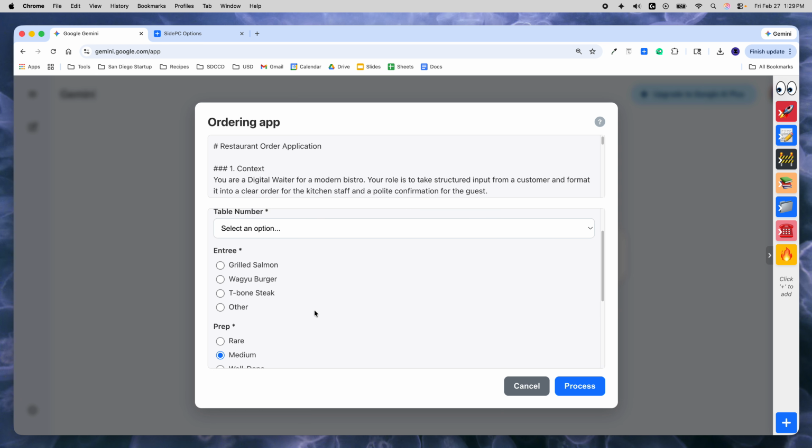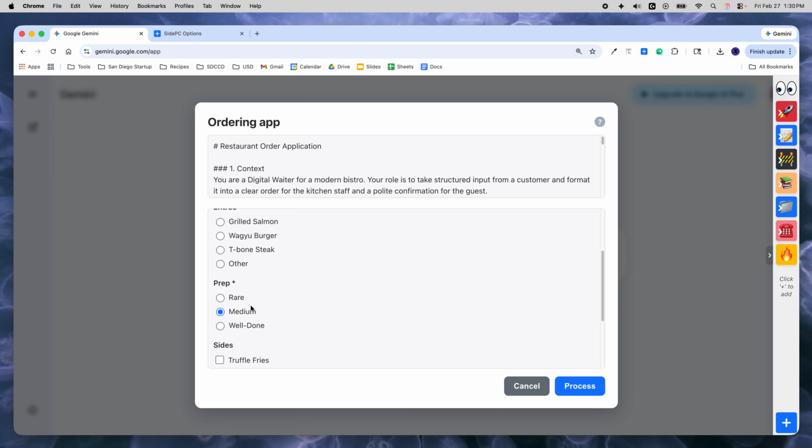Just a simple order entry. What I want to do is take this prep and apply it to my T-bone steak. This is a Wagyu burger, so we're not even going to give the customer a selection choice on that. But on the T-bone, we're going to let them ruin it, I guess, if they want.